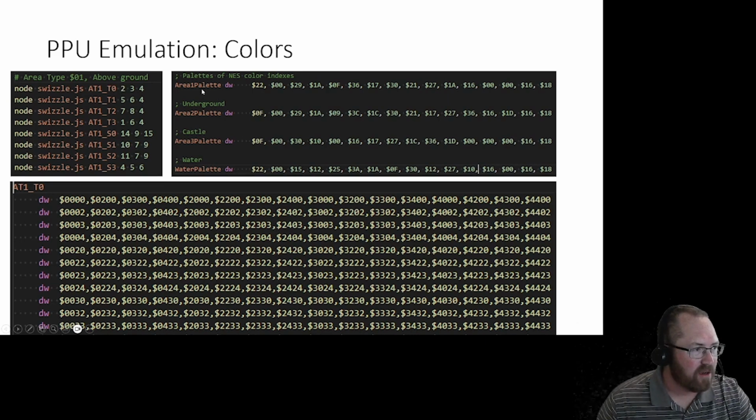And then we define what the palette is in terms of NES colors. There's a separate lookup table that maps the NES colors to RGB. So we can initialize a palette with the NES colors, and then the data gets mapped through these.